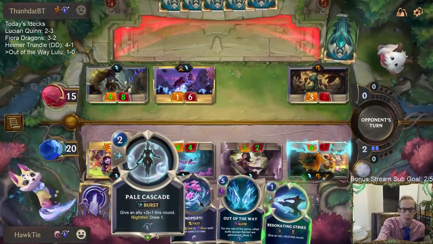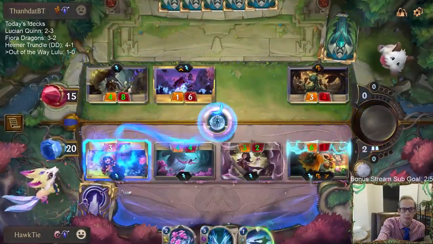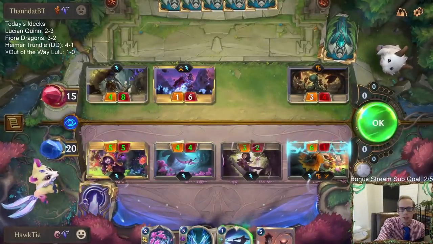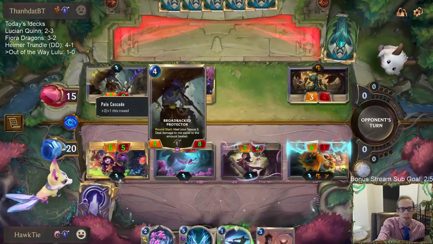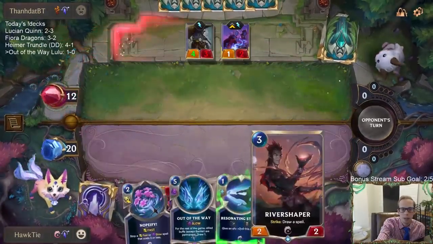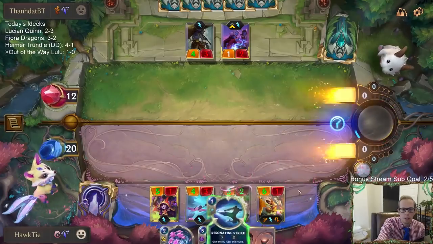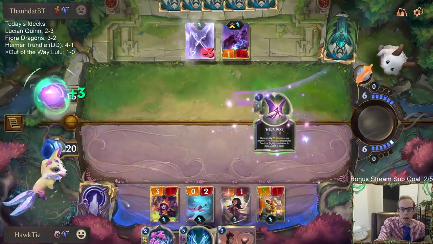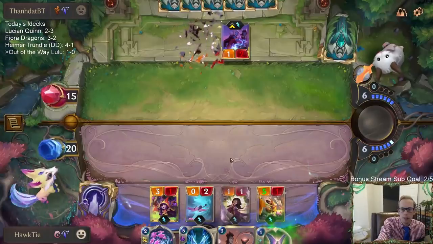All right, so I gotta use the Pale Cascade. But that should also just kill their Broadback Protector. Round start. A win streak. Got rid of their challenger. Stand back. And you know, now I can have barrier on Lulu.